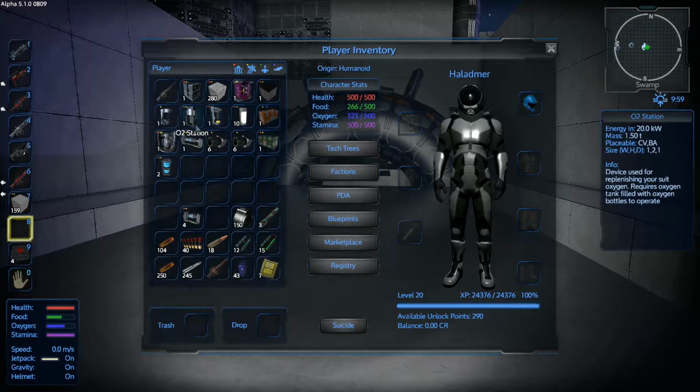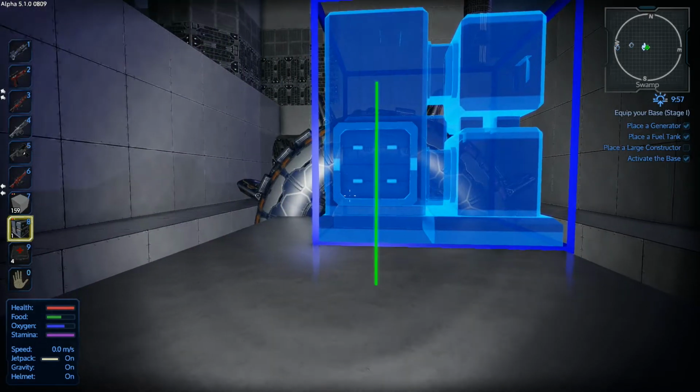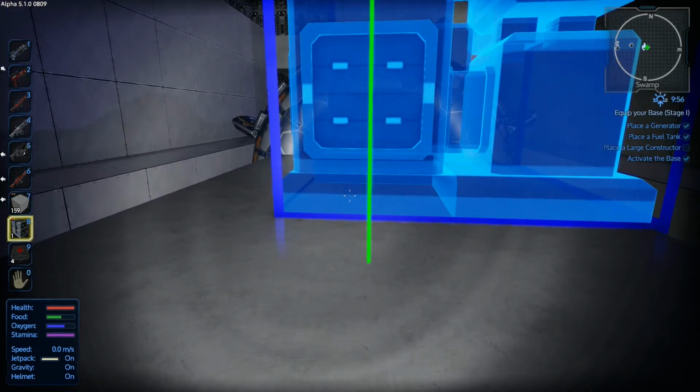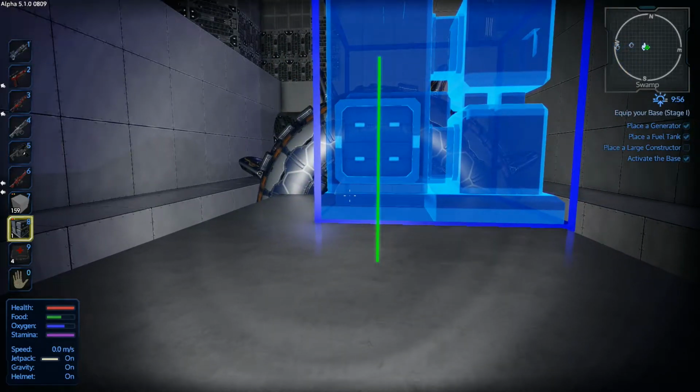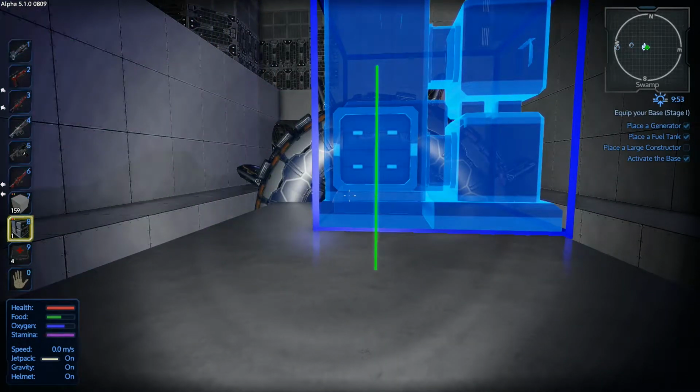Alright, so we're not going to worry about the medic station. We do want to put the crafting station in. I was planning on putting that elsewhere within the CV, but for now, I guess this'll work.